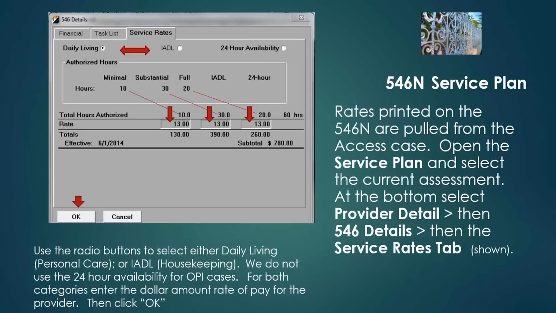Now, I do tell you in the slides where to get or where to fill in the rates. And I think I'll leave it up to you to maybe read the slides yourself and determine how to fill those in. I think I've explained it very well on the PowerPoint.